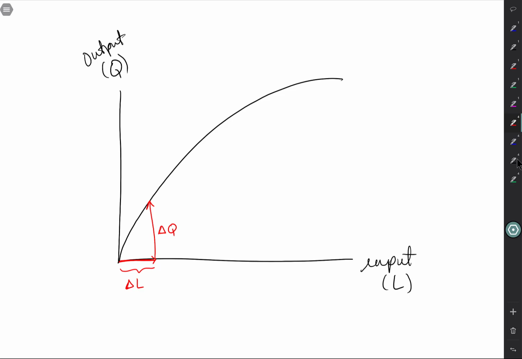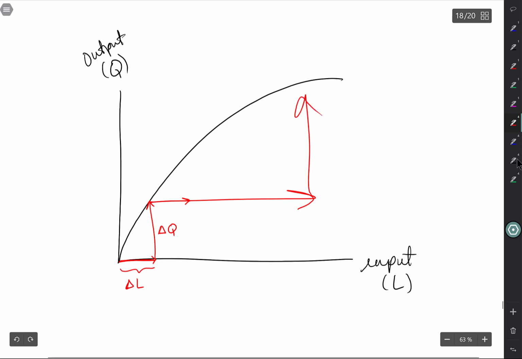Let's do it again. Let's add the same marginal amount of labor. I want it to be the same. I don't want it to be too much, because then the output isn't comparable. I also don't want it to be too little, because then the output is also not comparable. So we want to make sure that at the margin it's the same comparable amount. I want to make sure that arrow is basically about the same size.